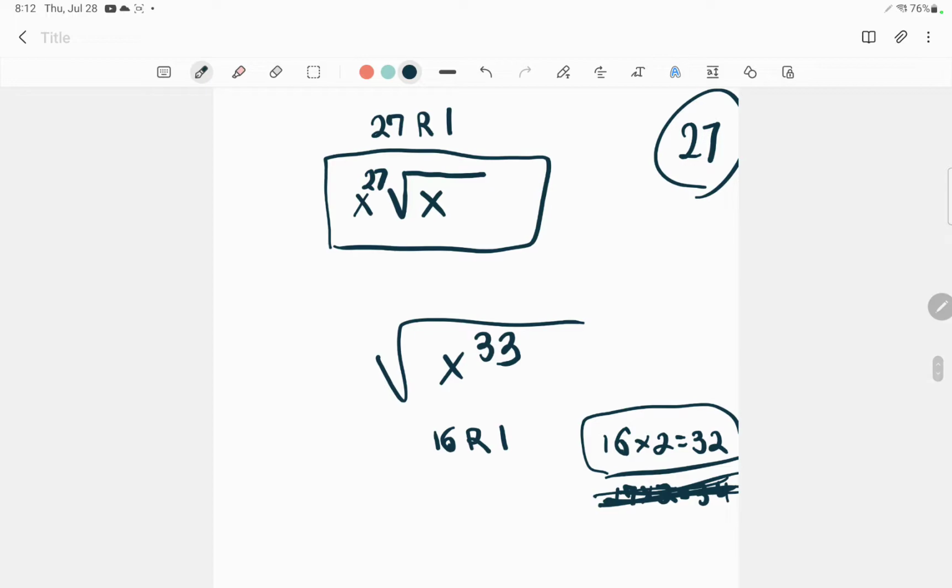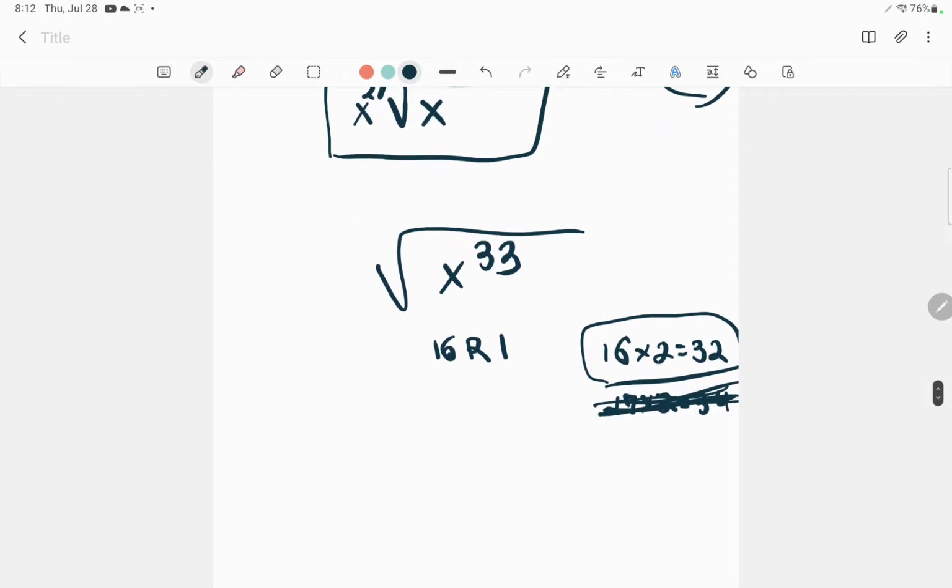Remainder, 1. And I want you guys to kind of write it out. You don't have to write exactly like I do, but just as long as you understand what's going on, right? If you can show me this, and you do 32 minus 33, I can understand what you're doing. Because you're going to have one remaining, but also you have to understand that you're going to have to group them. So 16, I'm going to put 16 outside. So it's going to be x to the 16 power square root of x to the 1 power. Yeah, you just leave it like that.